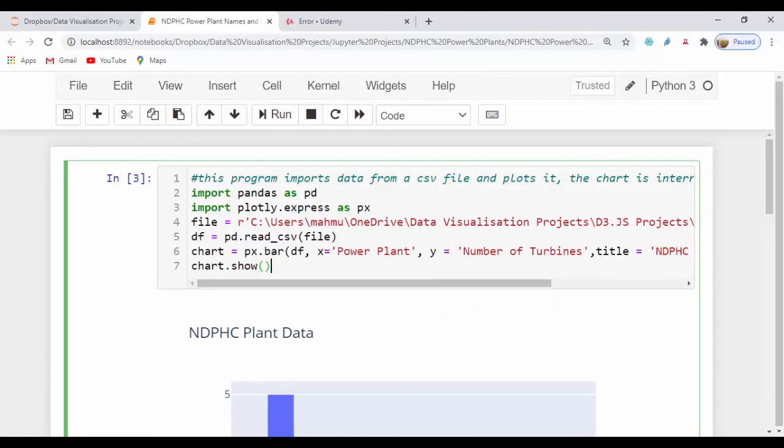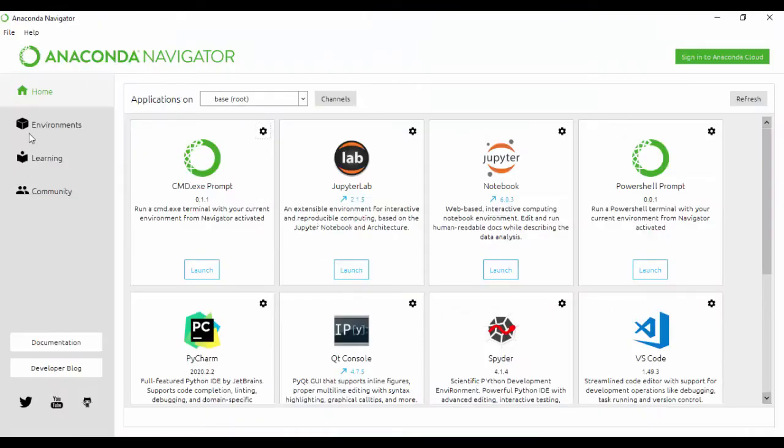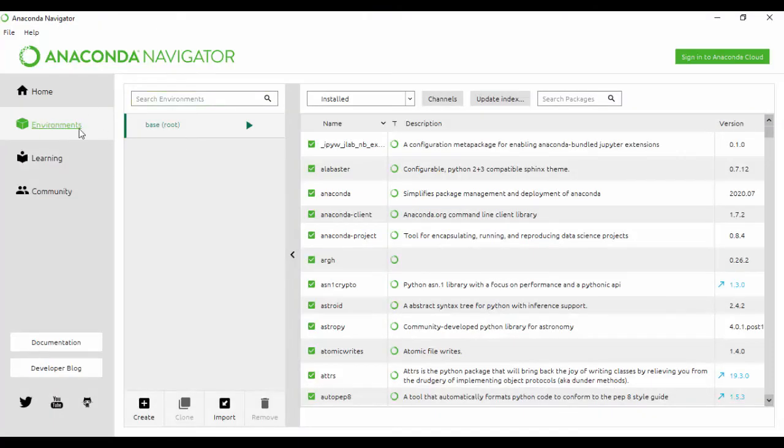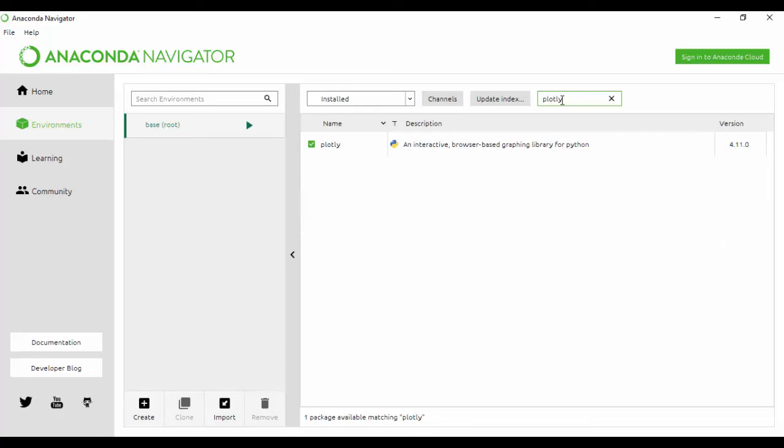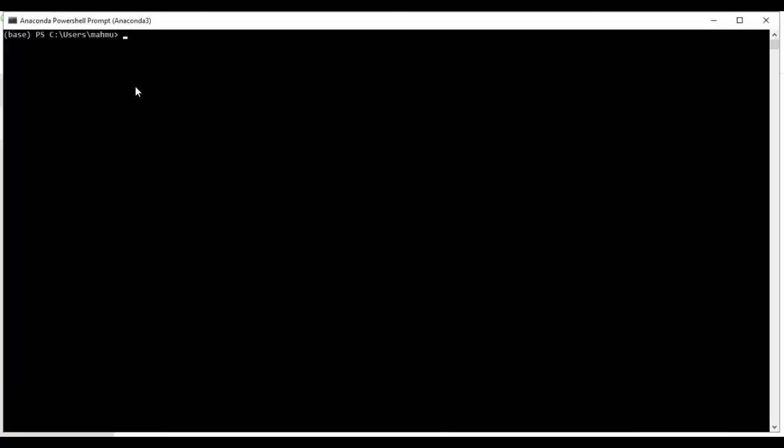Also, another way to check if Plotly is installed, right here, you can click on environments in the Conda Navigator, and then go to search packages and type Plotly. It will show you Plotly is here, and it's going to say an interactive browser-based graphing library for Python. And after you've done the setup for Plotly by going to the Anaconda PowerShell and typing pip3 install Plotly, that should work.